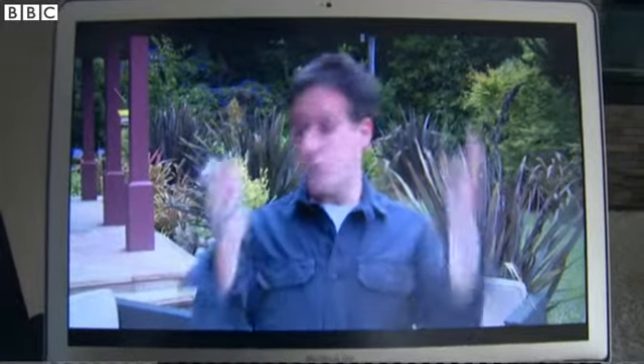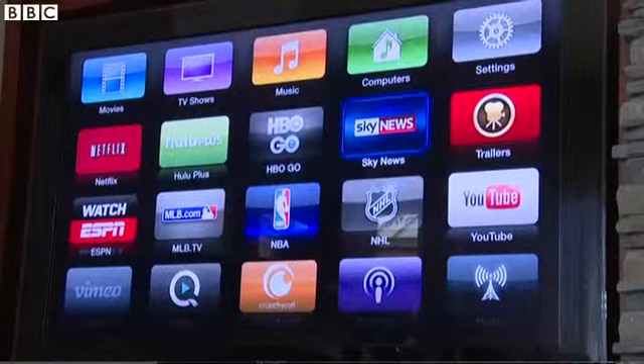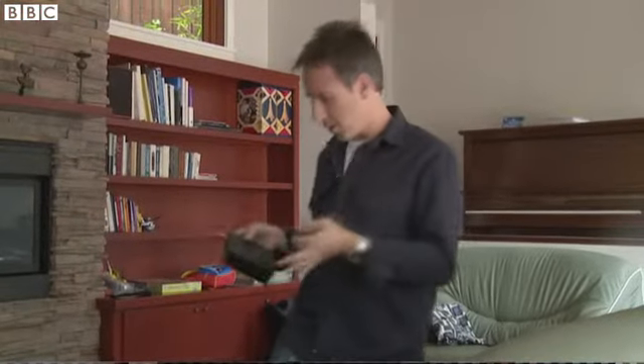There was a time not so very long ago where you needed all sorts of cables and adapters to get any kind of content off your mobile device and onto your big screen TV. Thankfully though, times have changed. These days there are smart TVs streaming internet content, boxes for $50 like this Roku box, or for $100 Apple TV will give you a suite of streaming apps. Now there's another gate crasher to the living room streaming party — Google with its Chromecast — and it has planted itself right front and centre of its rivals.